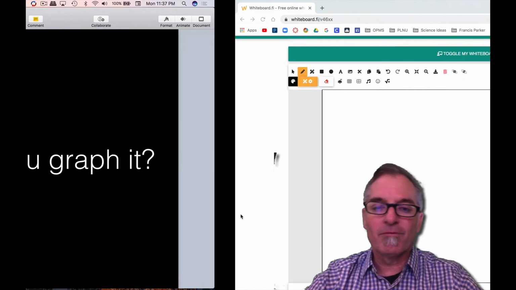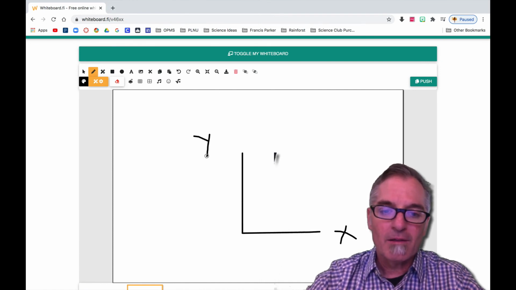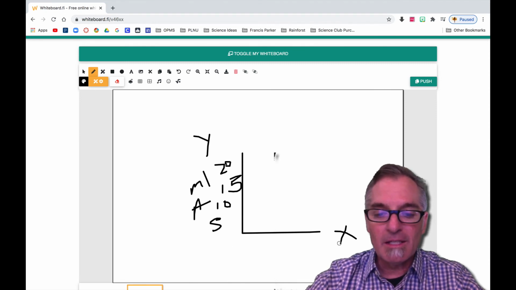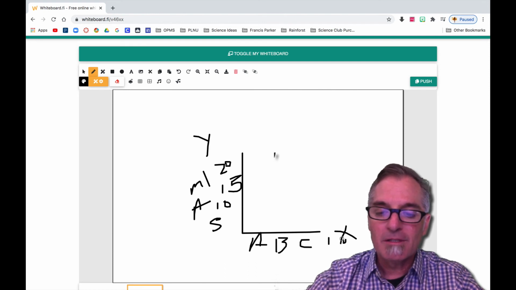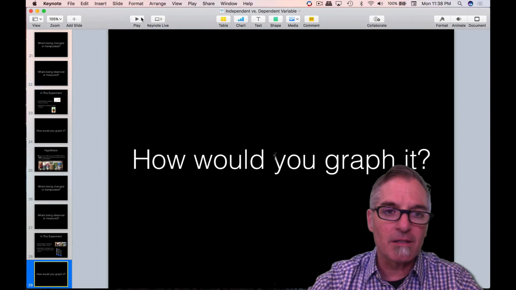Again, very easy here. This is X, this is Y, this is the amount of milliliters of liquid that's absorbed, right? So maybe 5, 10, 15, maybe 20 milliliters of liquid. And down here is going to be brand A, brand B, brand C of paper towels, and brand D. Right? And I think I've got one more left. Let's take a look here.